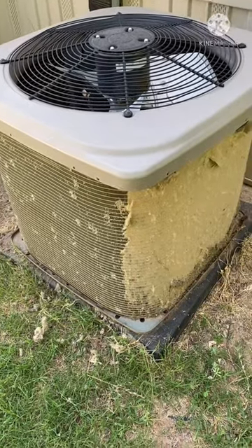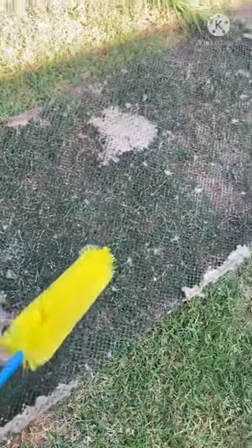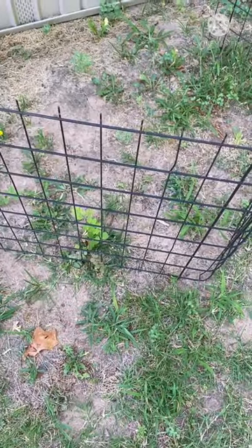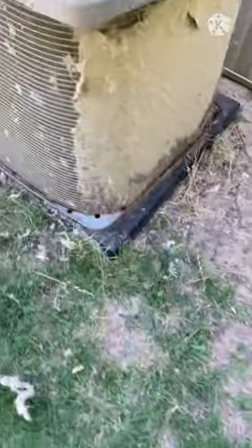To clean your AC unit, take off this little cage that goes over this part. This part here is directly on the AC unit, so you're going to take that off too with just some screws. Then this little cage goes around that — it's just secured with some screws, pretty simple to remove. Just set those aside.